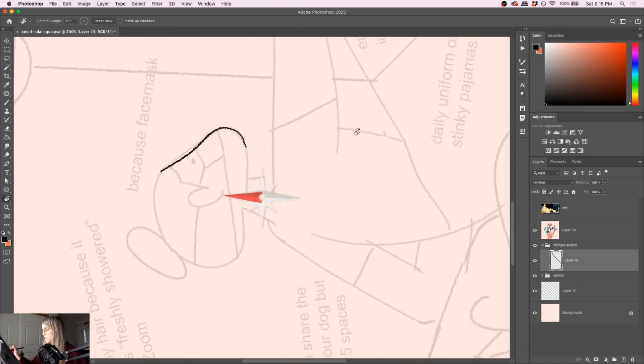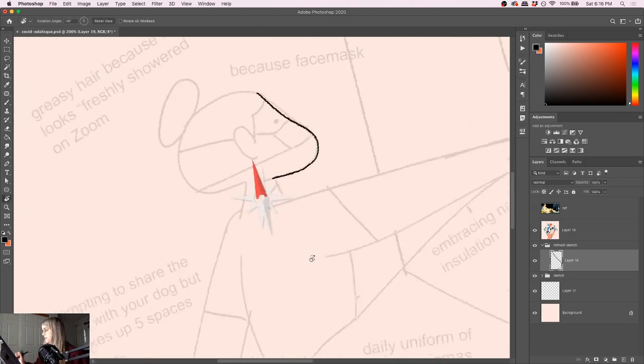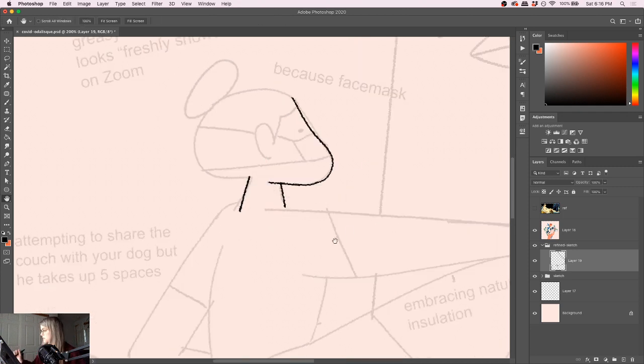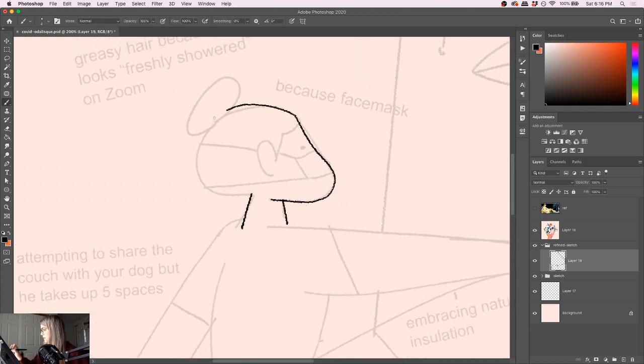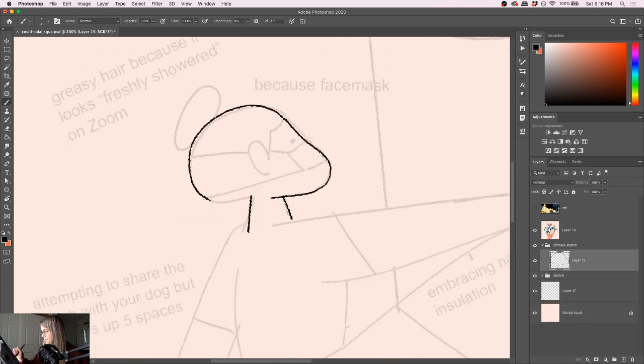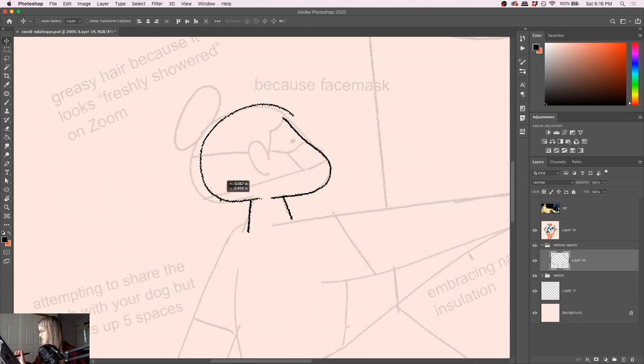And these are going to be more of my final shapes, which I'll get to use when I actually put color into it. Such an alien head. Maybe I'll make that a little bit less exaggerated.